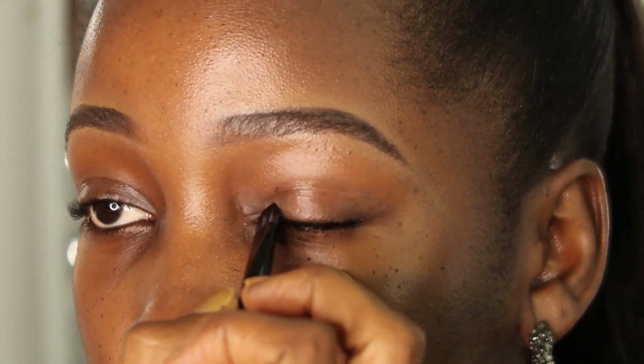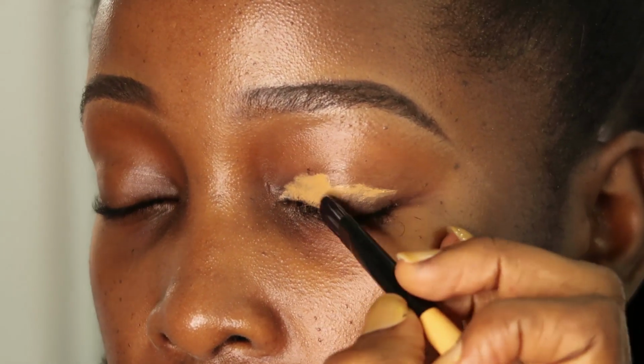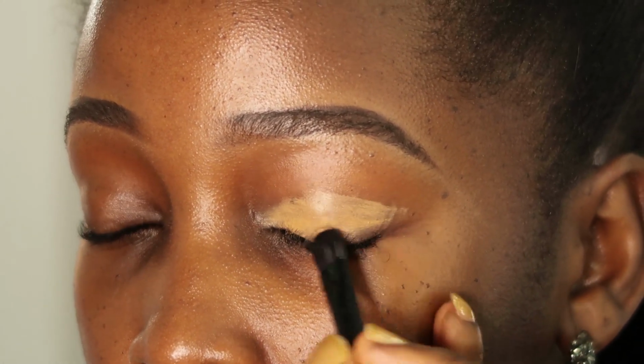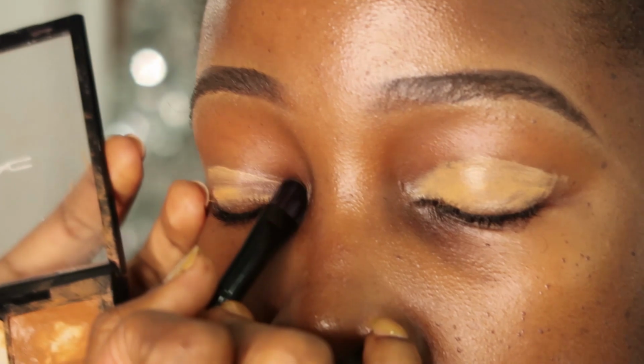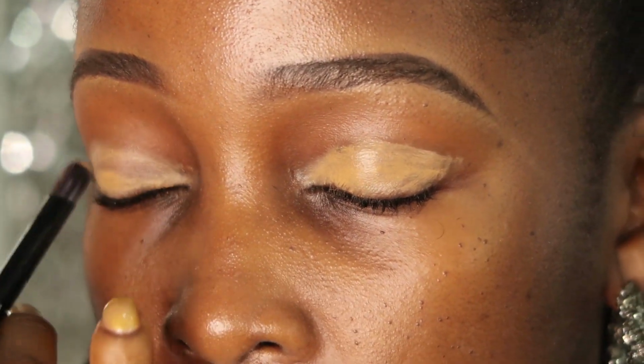If you don't have concealer, it will not show as much as when it has concealer or eyeshadow primer on it. For eyeshadow, you may have to use a way lighter concealer. Since it's orange or any other color and it's our skin tone, we have to use a lighter one. You see the concealer I've used? It's way too light for your normal skin tone. But this shade is going to help the orange to pop more. It's the whole trick actually. If you have any colors, you may just go ahead and choose a way lighter concealer. Does that make sense?